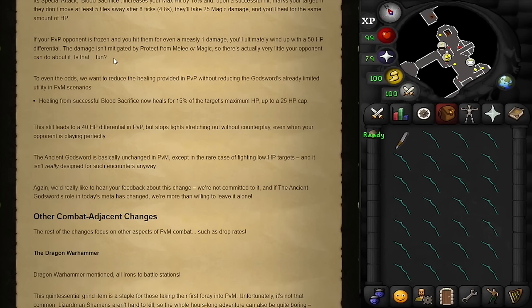The damage isn't mitigated by Protect from melee or magic, so there's actually very little your opponent can do about it. Is that fun? To even the odds, we want to reduce the healing provided in PvP without reducing the God Sword's already limited utility in PvM scenarios. Healing from successful Blood Sacrifice now heals for 15% of the target's maximum HP up to a 25 HP cap.